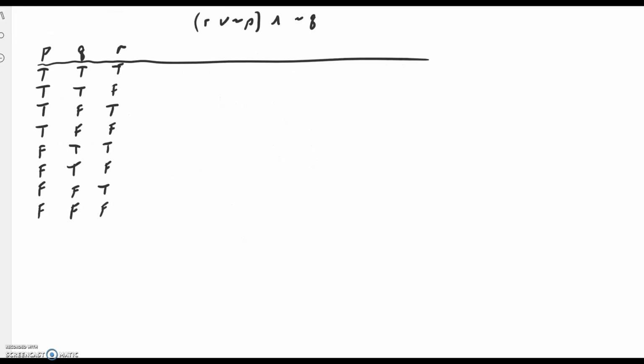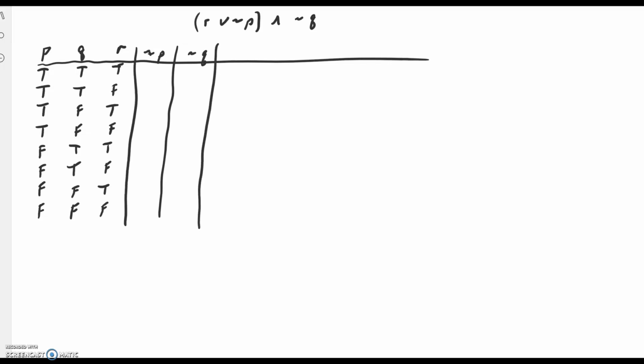Similar to the last problem, here in problem 17, we're trying to do a truth table for this compound statement. I need a not P and a not Q, so I'm going to put those in. Not P is the opposite values of P, so we have 4 falses and 4 trues.